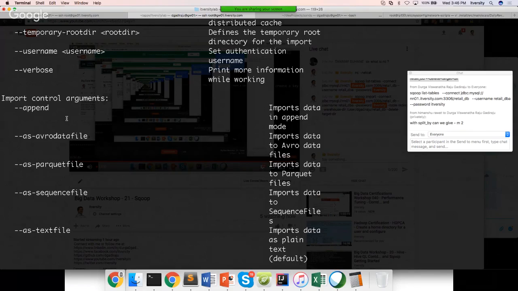Yes, Himanshu, you can give 2, you can give 4, you can give 8, you can give whatever value you want. In an actual production scenario, you should do a lot more due diligence, and I will cover those things later about what the side effects are and what value you should use. But for exploratory purposes, you can give any number.